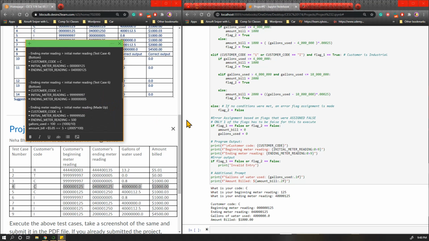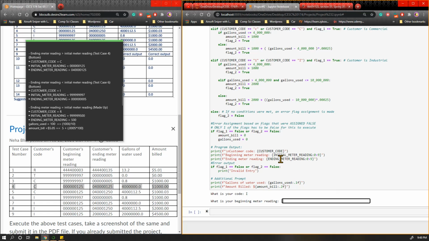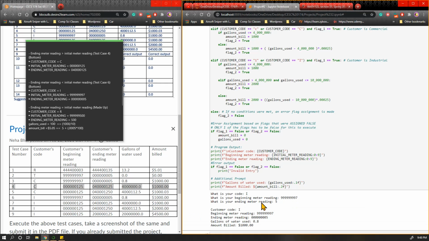And the next test case, since the first case was correct, is when the ending meter reading is less than the initial meter reading, which is when the customer code is I, the initial meter reading is 1, 2, 3, 4, 5, 6, 7, 8, 9, nine digits in total, and an ending meter reading of 5.